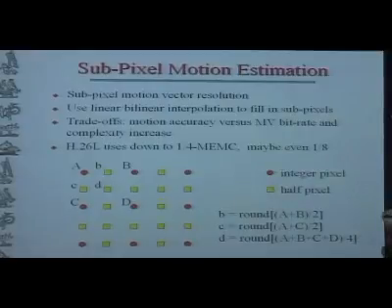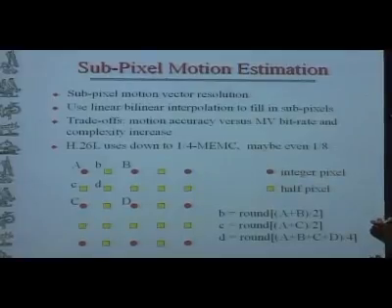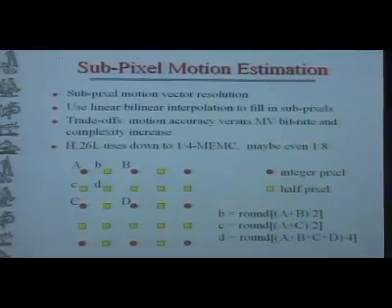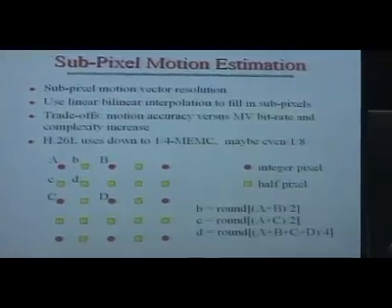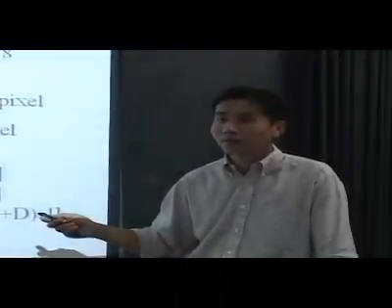Now, there's one thing that I can claim. The claim is, if I do sub-pixel motion estimation, my prediction residue can only decrease. It can never increase. How can I make that claim? This new space, which is twice the size, is a superset which includes the integer points, the original red pixels.